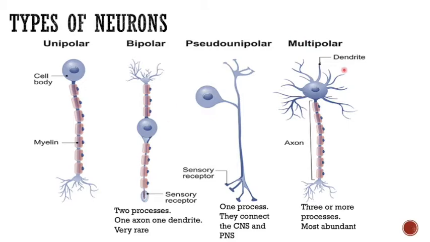Then finally we have the most familiar type of neuron, which is called the multipolar neuron, because it has 3 or more projections coming out of that central body of the cell, or that soma. It's going to have multiple dendrites, just like we are seeing here in our illustration, and it's going to have one long axon finishing with the axon terminal, and it is to be expected that the multipolar neurons are the most abundant neuron in the nervous system.